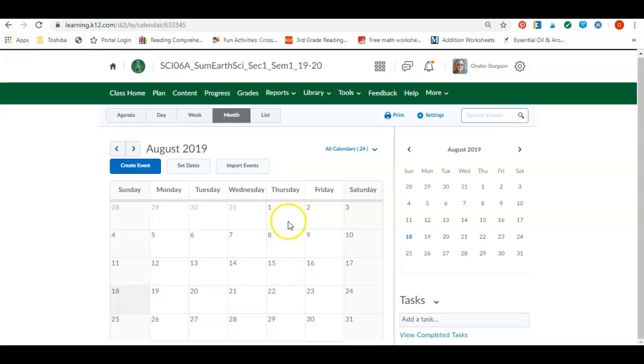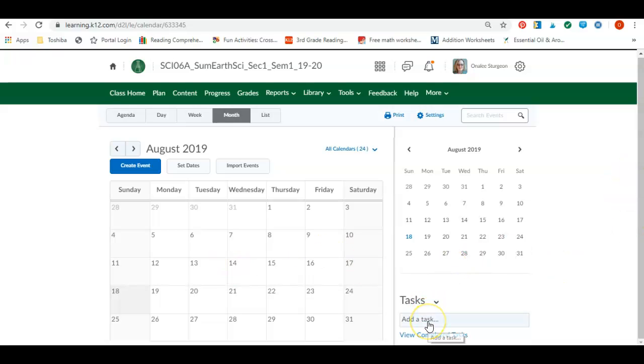You have to figure out which color is yours, and you just hover over the assignment, as much of it that will show, and then it will create a pop-up that will show you the entire verbiage for the title of that assignment. This is a month view, which I prefer. You can change this to an agenda, day, week, or a list. I just prefer to look at a month in advance and plan out from there.